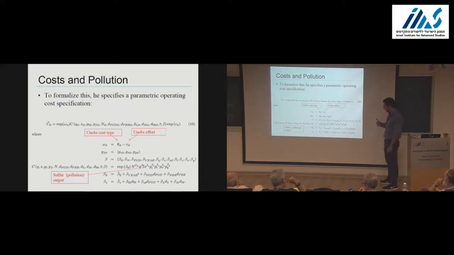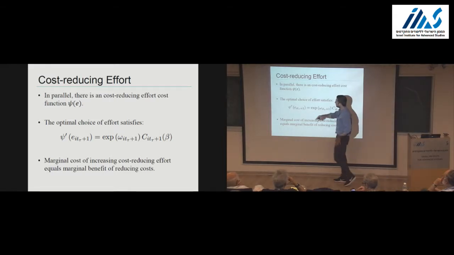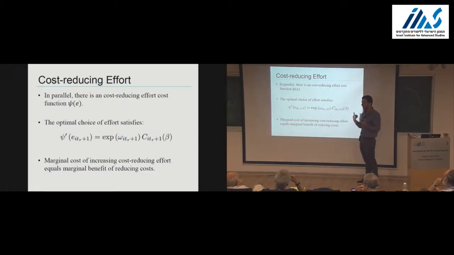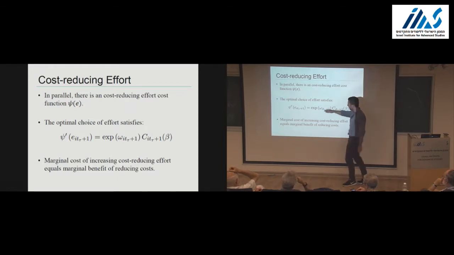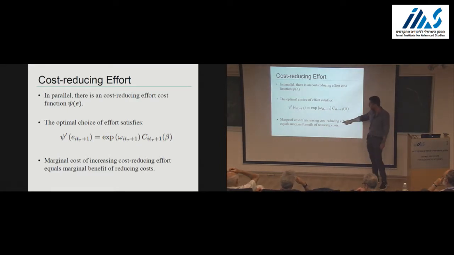Okay, but more pollution is going to lower your cost. Okay, so thinking about this cost reducing effort, the firm faces a trade-off. They can exert effort which lowers their cost, but that's costly to them itself, and they might not get compensated for it because the regulator can't observe it directly. So there's some optimal choice for how much effort to exert. That's the first order optimality condition: the marginal cost of increasing cost reducing effort equals the marginal benefit.